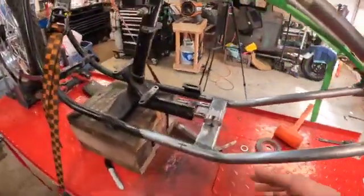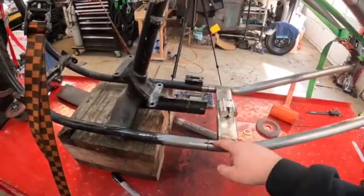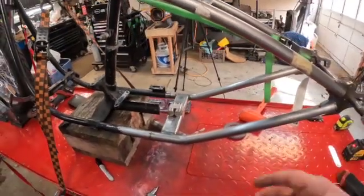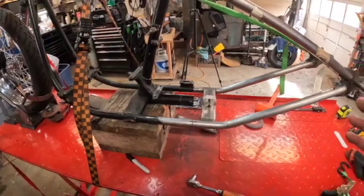Now the next thing I have to do is take this apart. I've got to chamfer these edges and drill some holes for some rosette welds for added strength. So that'll be the next task, and then get this tacked in place.